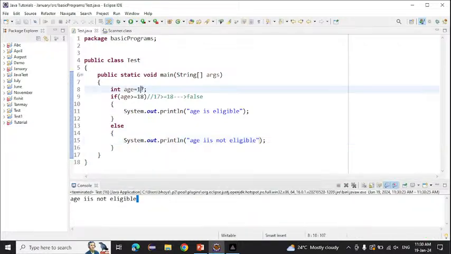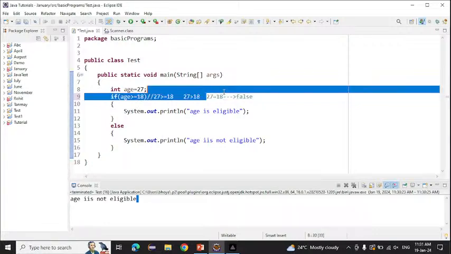But now, if I write here 27, suppose I am writing 27, what will it print now? Age is greater than equals to, here we have two conditions. What are those conditions? First condition is 27 is greater than 18 and another one is 27 is equals to 18. We wrote greater than equals to, no? See here, greater than and equals to. So first it will check greater than, then it will check equals to.